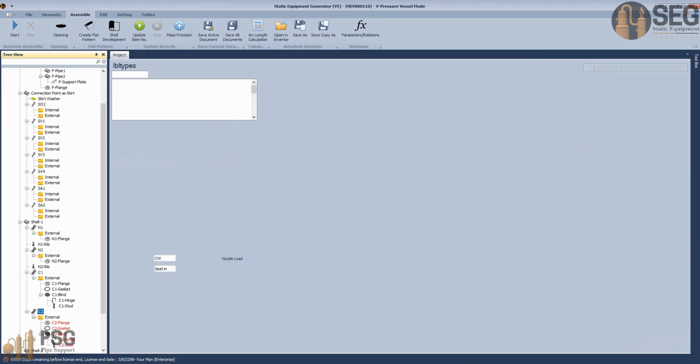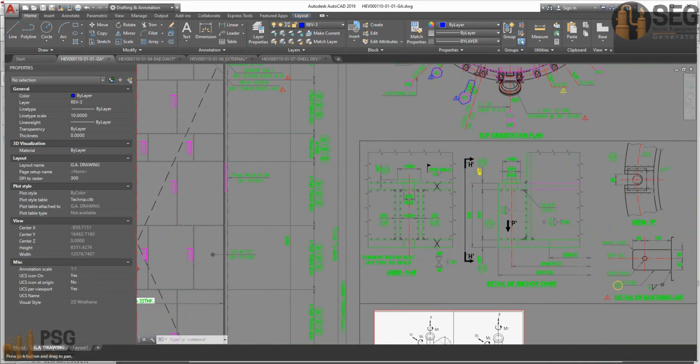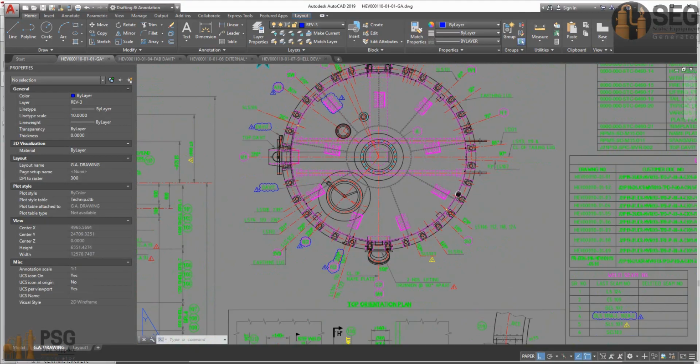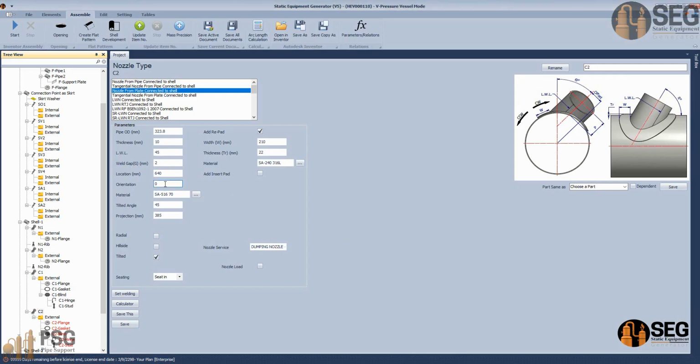Now let's change the orientation of nozzle C2. Let's take a look at the top view of this nozzle. Here nozzle C2 is located at 180 degrees, so the orientation will be like that.